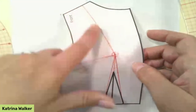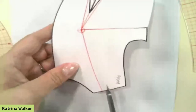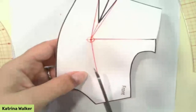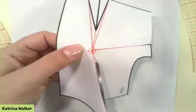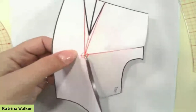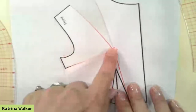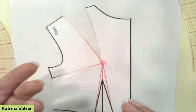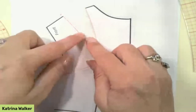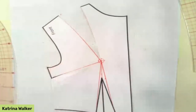Okay, so now what I need to do is, I've closed this dart. Now I'm gonna transfer it to this line instead. This is like magic. When I was studying pattern making, I just loved playing with the paper dolls and just how that dart magically transfers from here to here. Now, maybe if I wanted a darted garment, leave this darted, I could just go ahead and draft in a dart here. And there we go. Voila, there's a shoulder dart instead of a horizontal bust dart.